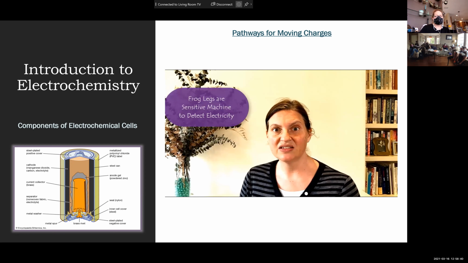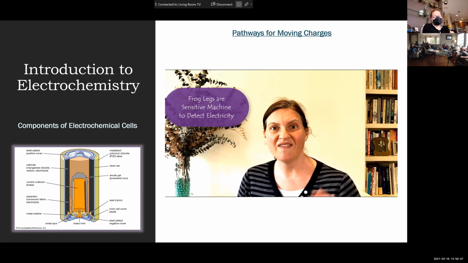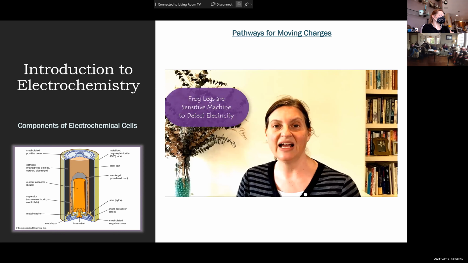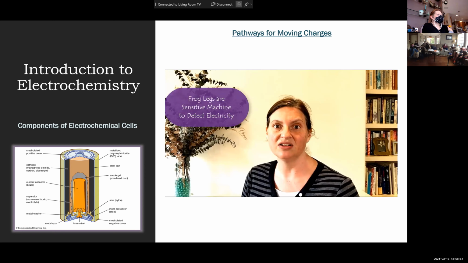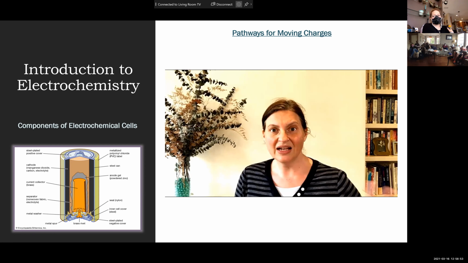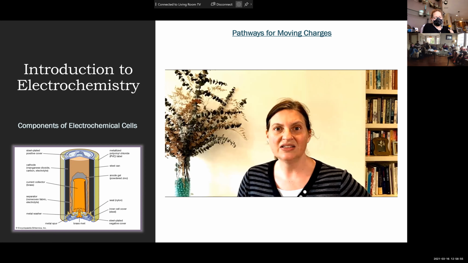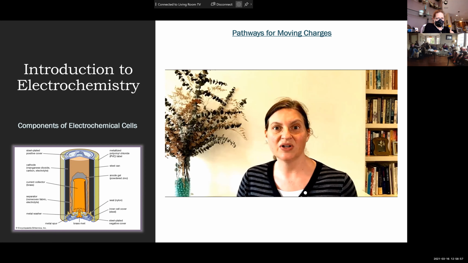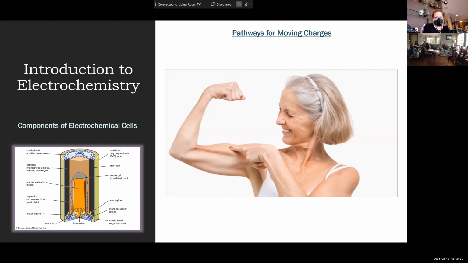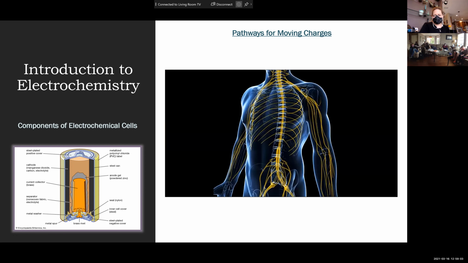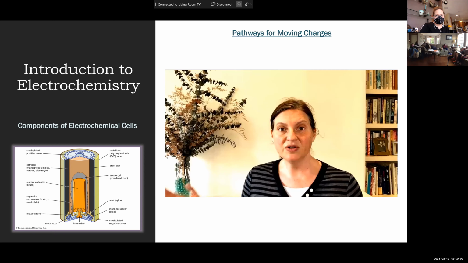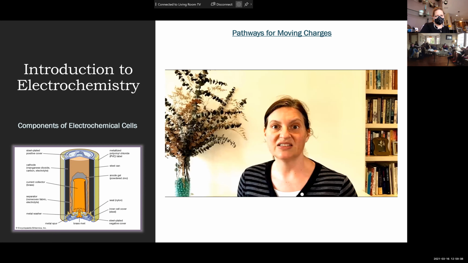First, they found that frog legs are an extremely sensitive machine for sensing electricity, superior by a factor of 5,000 to anything non-biological available at the time. Secondly, and more importantly, Galvani started the study of how electricity works in living systems. He found that muscles contract with electricity and nerves send messages with electricity. In truth, electricity is the building block of living systems.